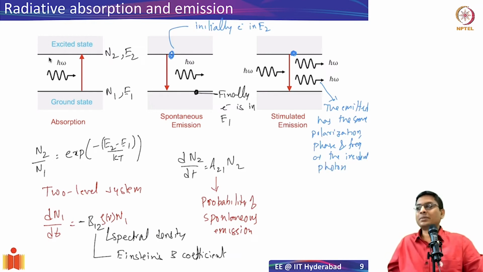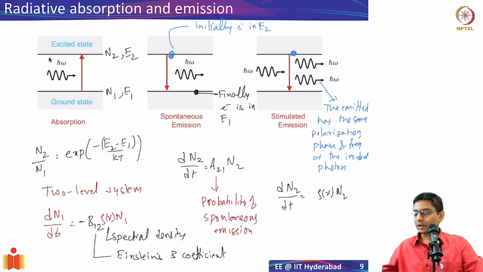So this stimulated emission process is what Einstein discovered, and he said that the rate of change of energy level 2 is going to depend on N2. And this sort of process, because you have an incident photon, should depend on rho. Rho of nu is the same spectral density that we came across before. And now there's a decrease which is the stimulated emission process. He called it B21. There's a negative sign because it reduces the population. So this is the stimulated emission coefficient, the probability.